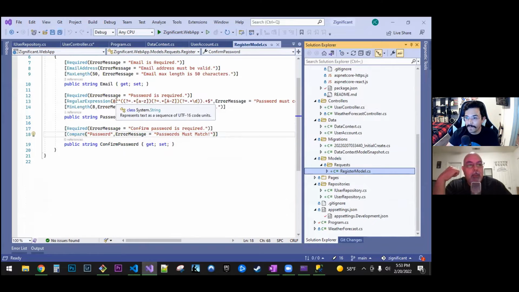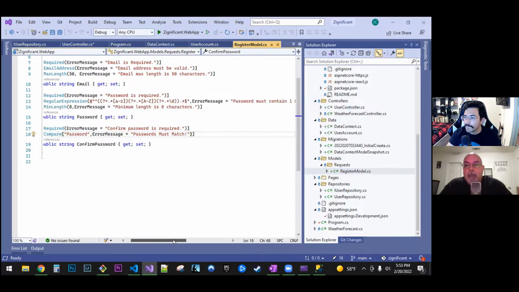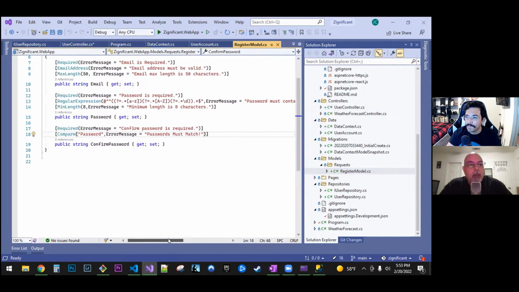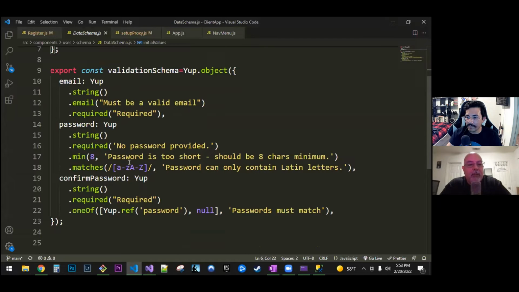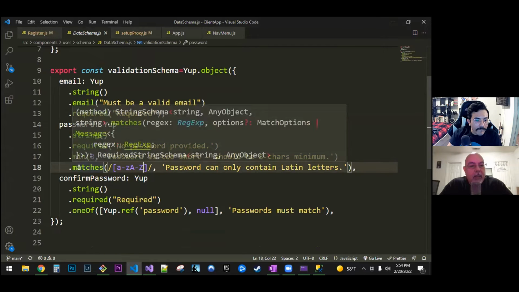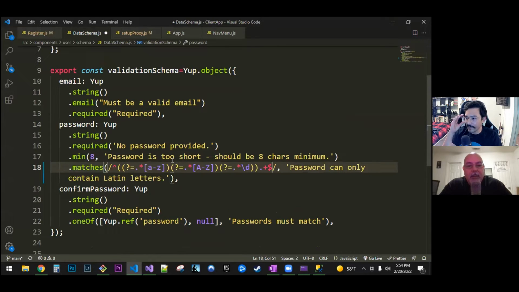We need to copy from the caret all the way to the dollar sign. Copy that, and then go back to Visual Studio Code and paste it inside your 2 forward slashes. So replace everything inside the 2 forward slashes. Yep. And I think that should fix that.